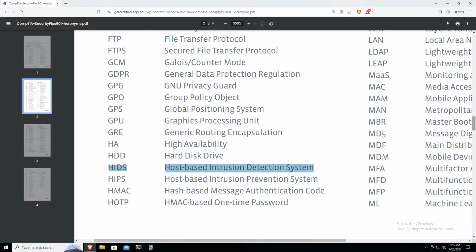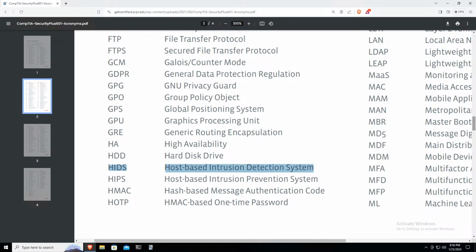So HIPS is a very similar one, but it is not just detecting, it is ultimately preventing the intrusion of client devices. It's an intrusion system that stops an attack from occurring.